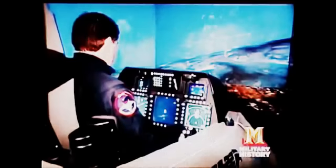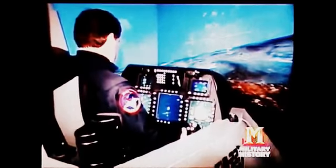The concept is called hands-on stick and throttle, and what it does is allow the pilot to manipulate the weapon system and the sensors and to engage the aircraft in combat without having to move his hands around the cockpit. The FA-22 fighter contains advanced medium-range air-to-air missiles and offers first look, first shot, and first kill capabilities. What that means is that we can see the enemy first, we can shoot a weapon, and then kill the enemy before the enemy actually ever sees the FA-22.